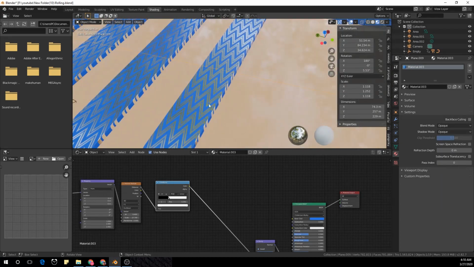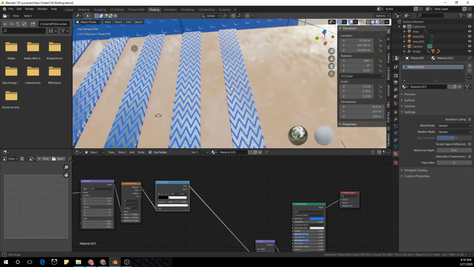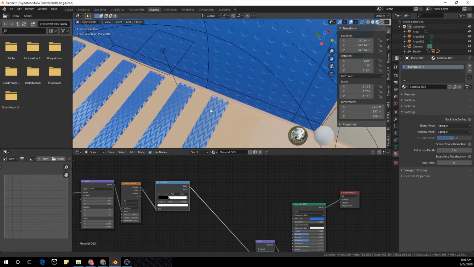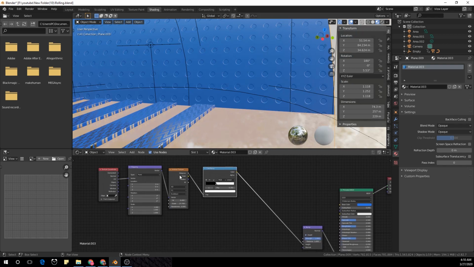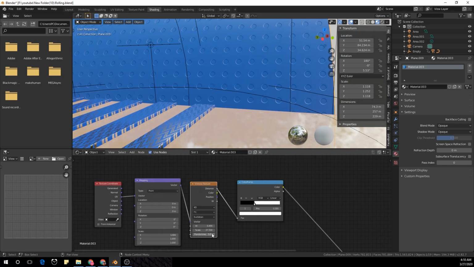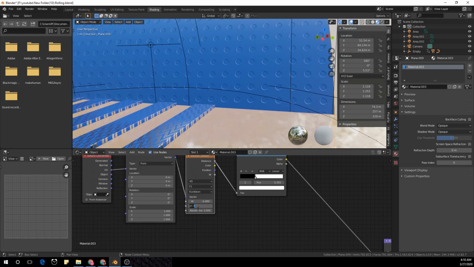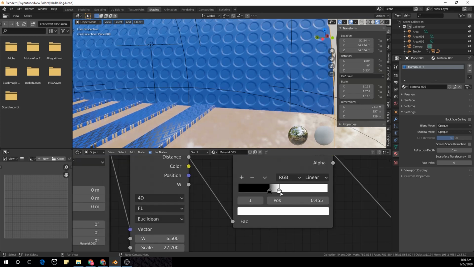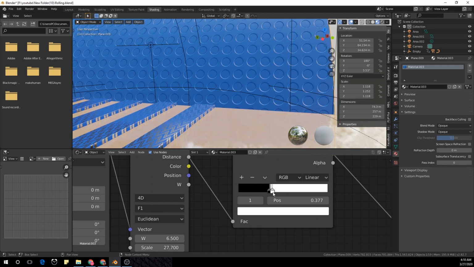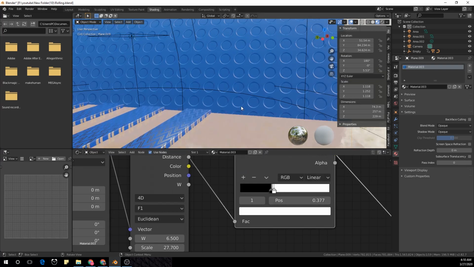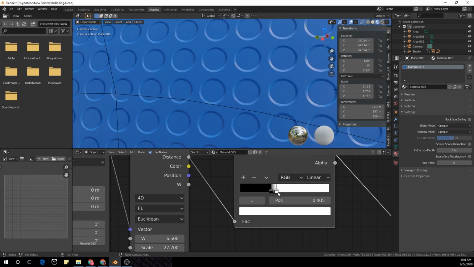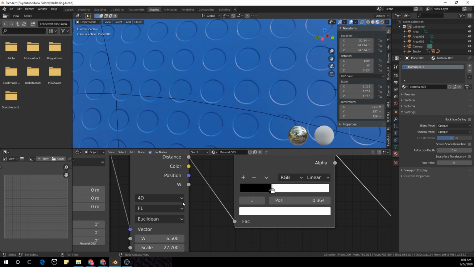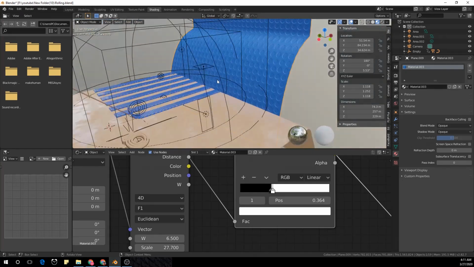So it's the same material we have used over here, just that I've stretched it a bit with the UVs. Nothing special there. And this is actually just a Voronoi texture. And the only thing is I've increased the scale to about 27 and made it 4D so that I have extra control over the circles. And I have pulled together the white and the black values, while it's in linear, so that it looks like it's embossed into our material plane. So that's just it with that material.